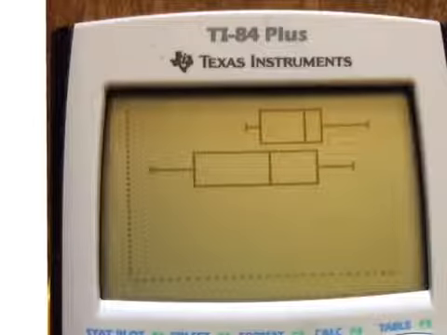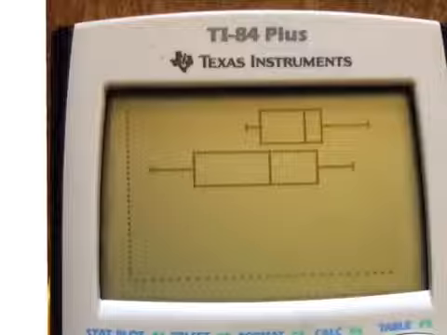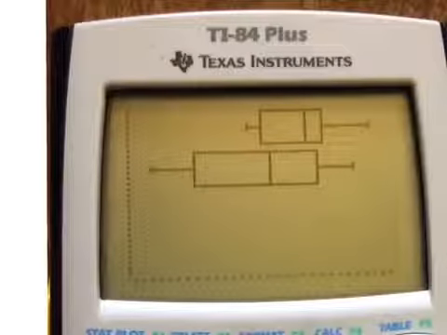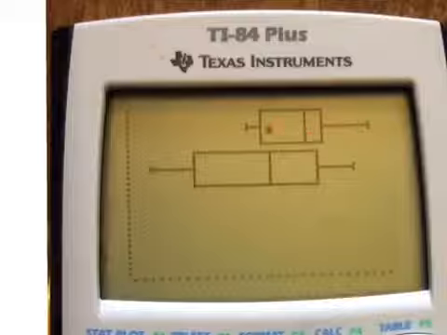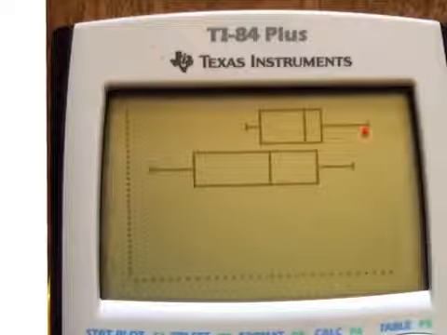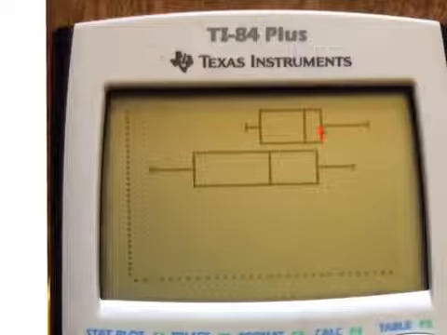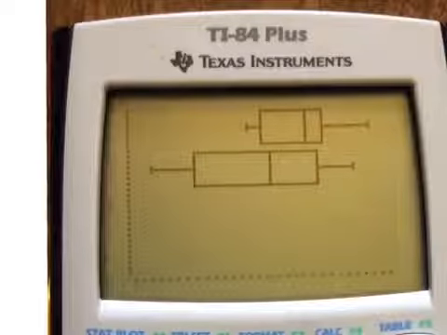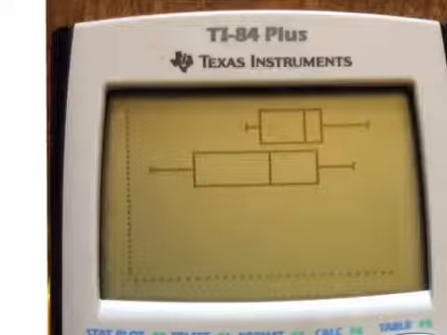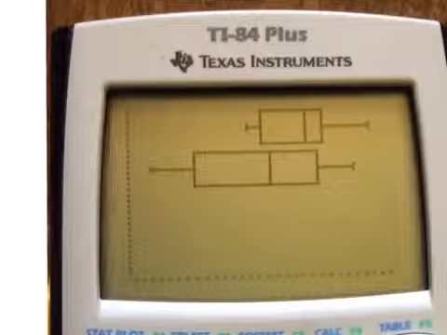Now, then the next part of the question, letter C, is which one is more consistent? Usually they just say, well, then it's going to be the other one, right? Well, why is it the other one? Well, it's shorter, okay? That the middle 50% is way less. That range, that interquartile range, is much less. That range between those two is much shorter.